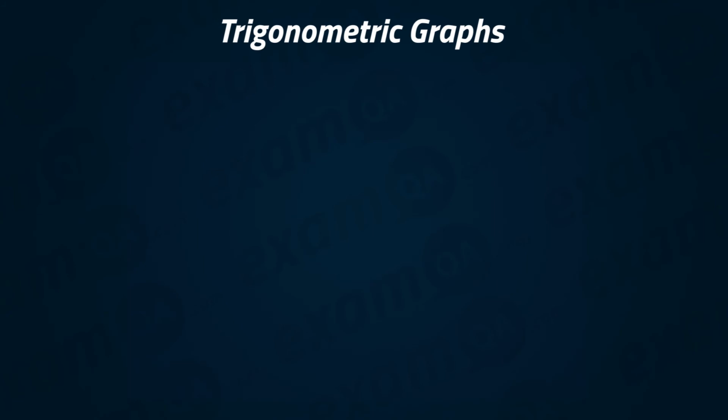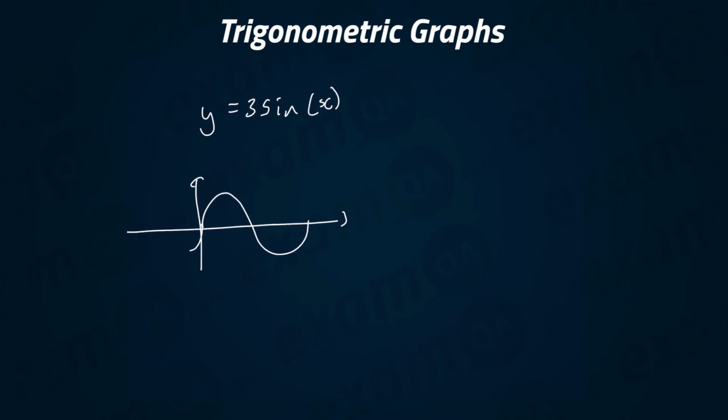Now, you also have to sketch other versions of sine, cos and tan graphs. This is something you have to sort of memorize from GCSE. So they might say sketch y equals 3 sine x, for example, right? Well, we know that, just quickly, sine x looks like this, between 1 and minus 1.